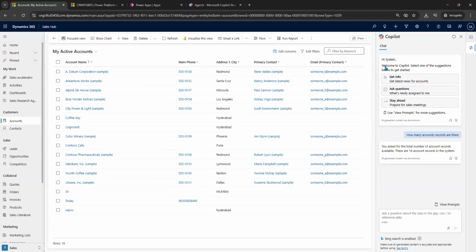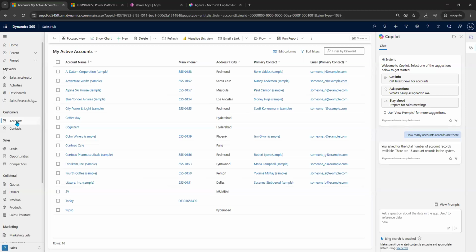This is my trial instance. If you have a trial instance, you can also see the chatbot here. This is the out of box chatbot, and it has the capability to respond to whatever questions you ask related to your environment entities.